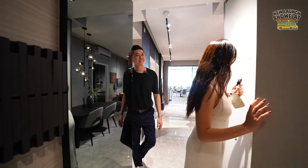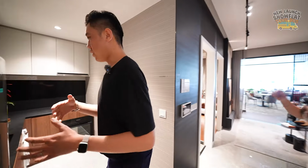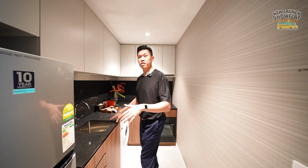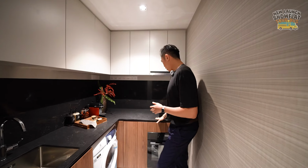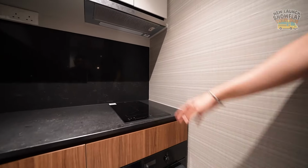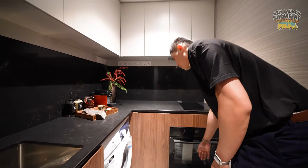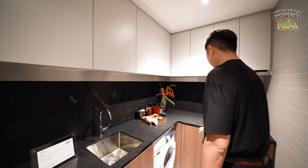So, kitchen. Usually for 2-bedders, the kitchens are along the walkway kind of style, but this one is almost like an enclosable kitchen, a segregated space. So I think very well thought out. The cooker hood and hob are at the corner, induction, right? And then you have your oven at the bottom. These are all from Electrolux. Even the washing machine is also there, right?